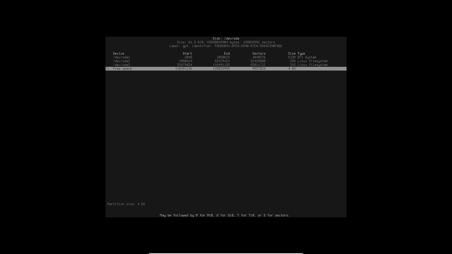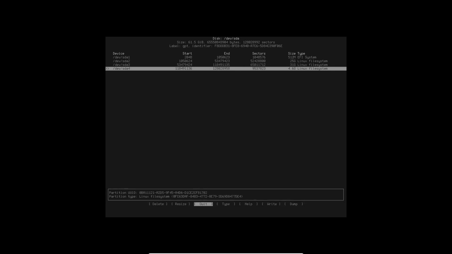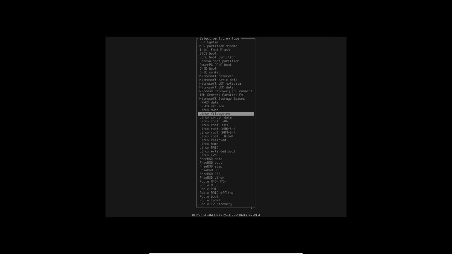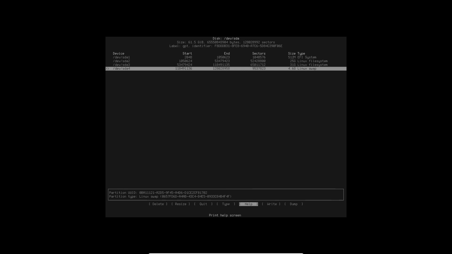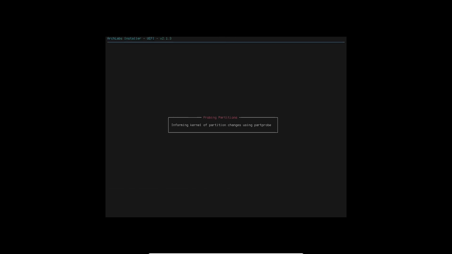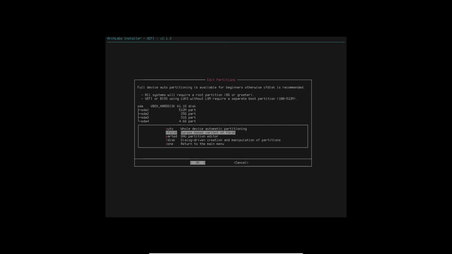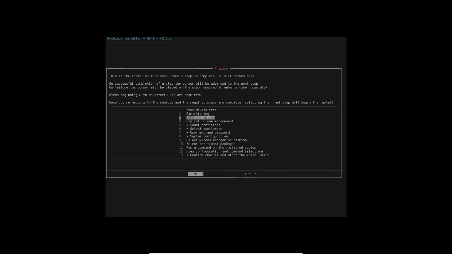So we'll enter that, select type, and we'll make that Linux swap. And write that one, yes. Now we can quit, arrow down to done, enter that, and return to the main menu.